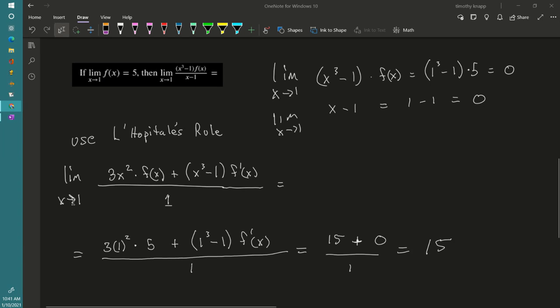And now you can apply your limit. So as x approaches 1, you plug a 1 in here. And this is the 5, that 5 that came in from up here. You go ahead and put that because f of x limits to 5 as x approaches 1. So that's why that 5 can be placed there. And now this 1 gets placed here, and this one is a problem. But notice this actually becomes a 0. And so as a result, this f prime of x gets canceled out due to the fact that it's multiplied by a 0, and your limit ends up being 15. Okay?